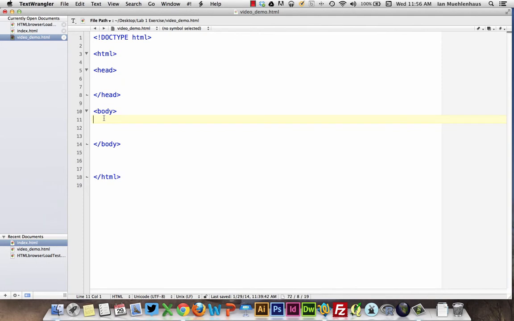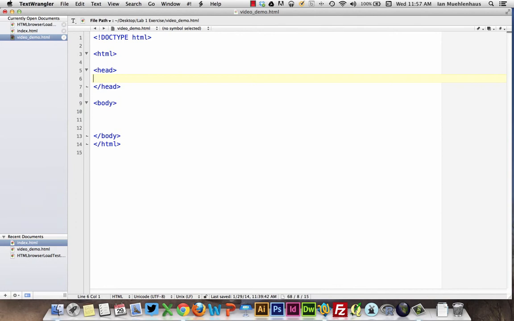The body is where all of your content goes. So in the end, what you're really going to worry about once you start writing these all the time is the body. The head, you might have some information you put in there every time, but the body is where what people see is in the body. The head is also where we'll put, in later exercises, some cascading style sheets or CSS that'll actually style the website.